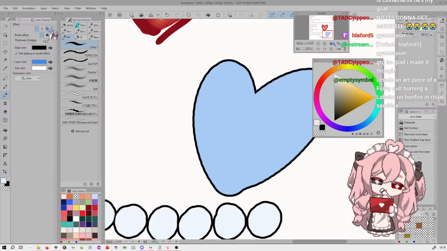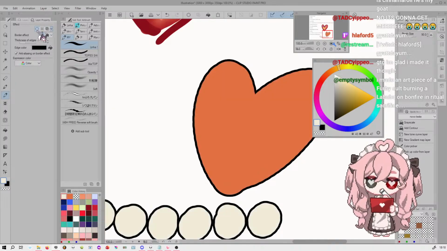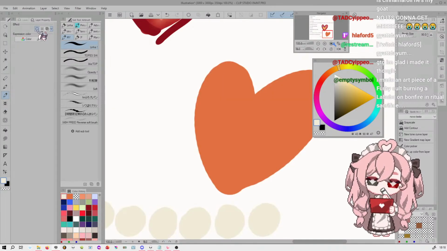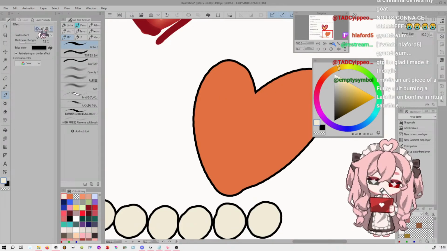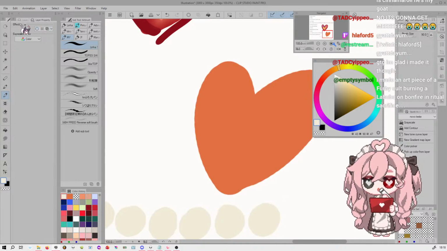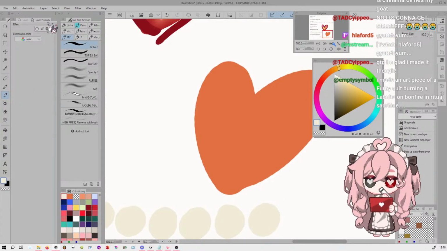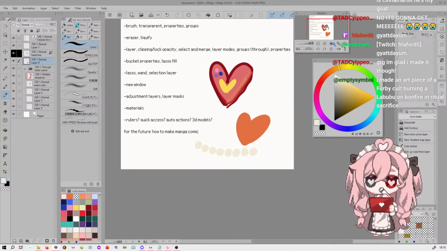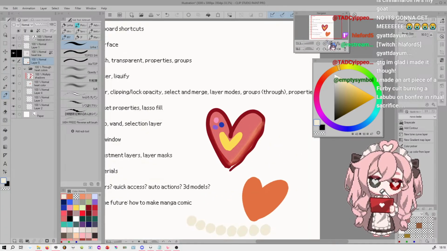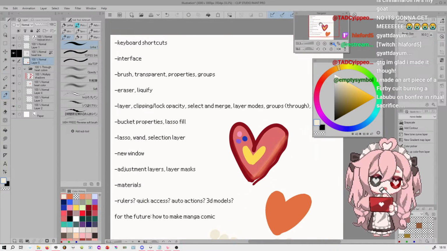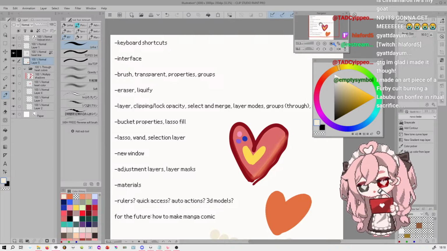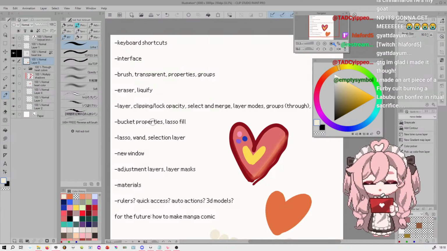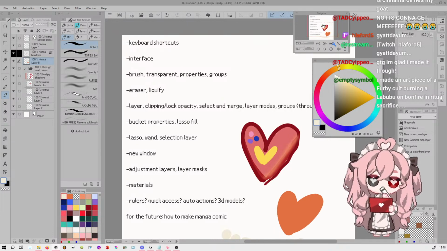Yeah, you can quickly change the color of the layer here. But I think the most useful will probably be this contour one. So this is the layer property. This is why I don't use it that much, it's not that important. But I still wanted to tell you that this exists, okay. Okay, we are done with layers for now. Let's move to the bucket and lasso fill, okay.